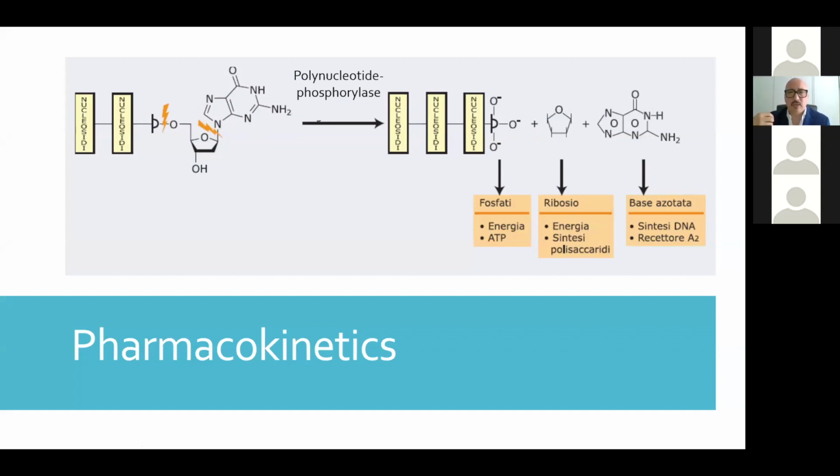But what are the effects of the catabolic products inside the cells? The phosphate groups are absorbed by the cells for the production of energy and to increase the production of ATP. The sugar is also absorbed by the fibroblast cells for the synthesis of polysaccharide molecules and for the production of energy. And finally, the nitrogenous bases have a double effect. If the product is absorbed inside the cells, we increase the synthesis of DNA. If the product remains outside in the extracellular matrix, it links another typology of receptor, the adenosinic receptor, with specific effects.